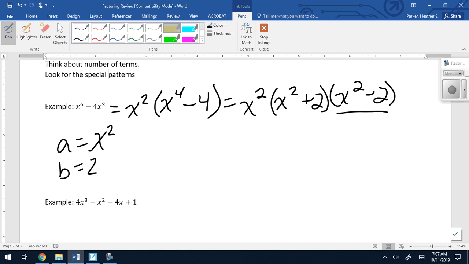I want to point out, when I pull out this GCF, it stays with me because I am using equal signs. So these things need to be equal as I go. If I remultiply all of this stuff in this last one, I should come back to this, and I would. Okay, my next example.